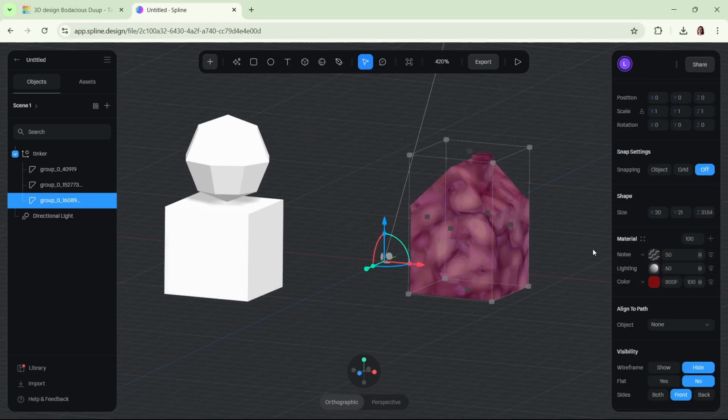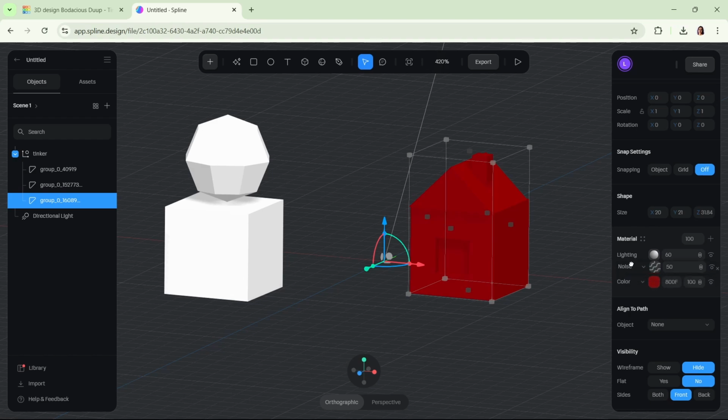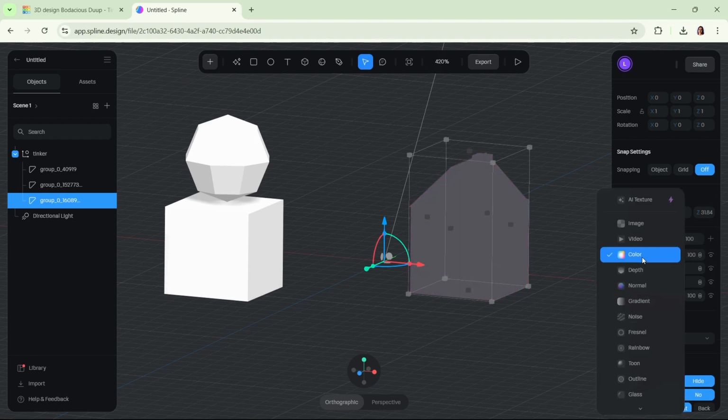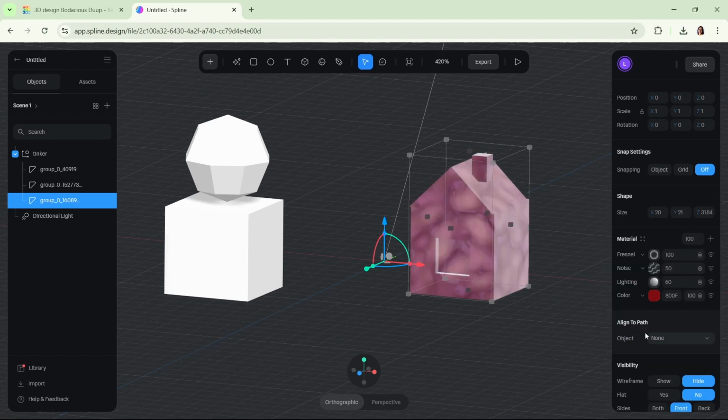This is one of the advantages of working with layered materials in Spline. You can always change the order of your layers or adjust your opacity to achieve different looks easily. To customize your material even more, add a new layer with the plus icon, and this time choose the Fresnel option from the drop-down menu. The Fresnel layer will give highlights to your shapes based on the camera angle. Adjust the opacity as you wish.